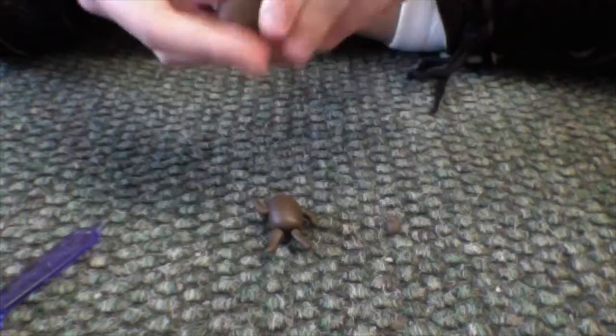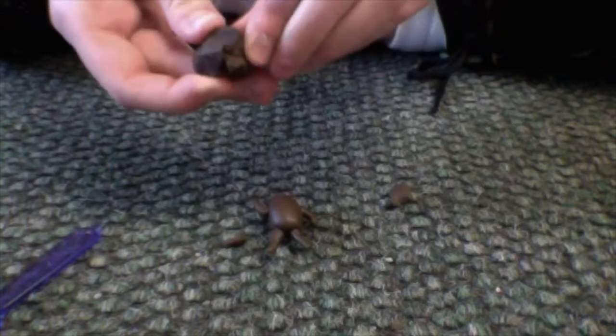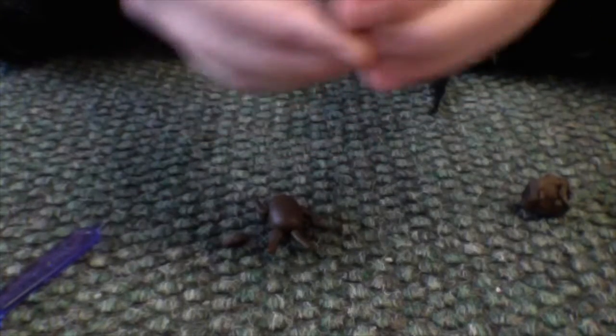So I have my body with my arms and legs, and now I'm going to attempt to make the head, which is probably going to be hard. So we're not going to use that much clay like we did for the body. We're just going to use a little bit. And you can see I'm running low on brown, but that's okay. Okay, let's see if this is going to be enough. We still have to put the face on. And I kind of wanted to add him a banana hat. But let's see how it turns out first.